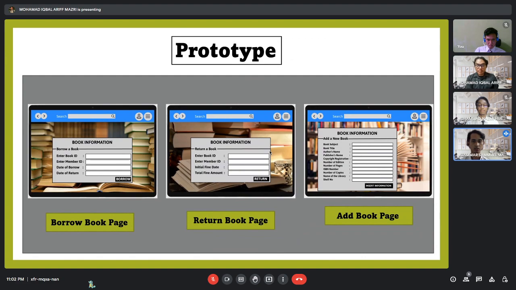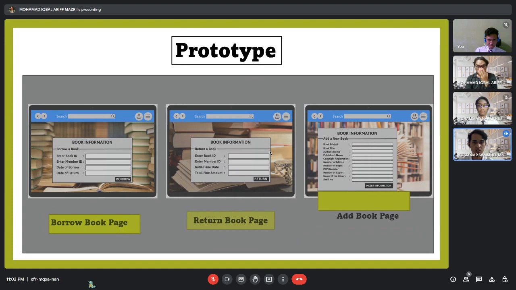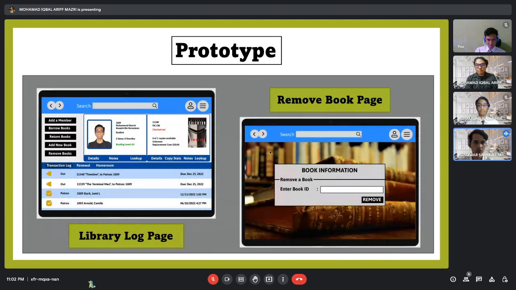And then there is also the administration part for the owners of the system to add books. For any new books, they have to enter the subject, the title, the author names, pretty much every piece of information of the book in order to add the book details into the system so that the students, the users, can borrow it.